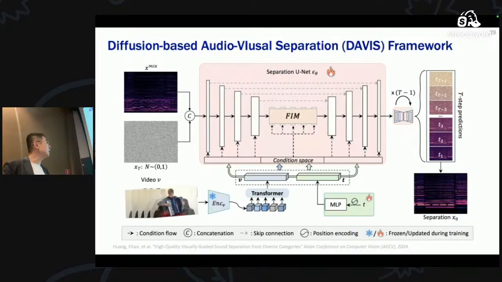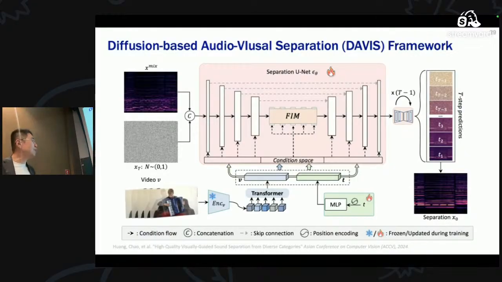So this is a vision-informed method, meaning that we have a visual condition. We use this video, where this guy is playing a musical instrument. We have a short video clip, we encode it, and through the transformer use it as a condition input into this diffusion model. So in the mixture separation, we want to separate the sound that corresponds to your visual input.